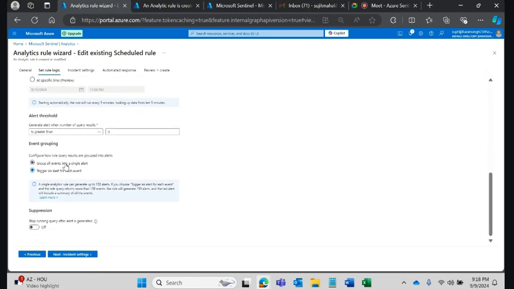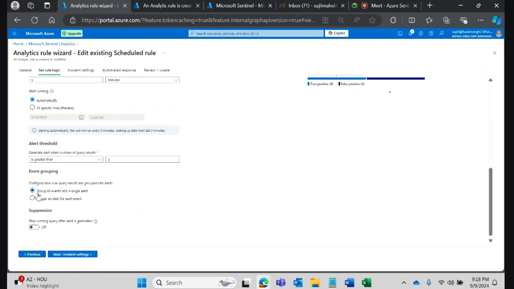But it is recommended that you keep this by default, it comes here only, and it is also recommended to group all the events into a single event. On the basis of what? We can put any entity, right? Are you understanding? Group all the events, let's say, on the basis of account name.